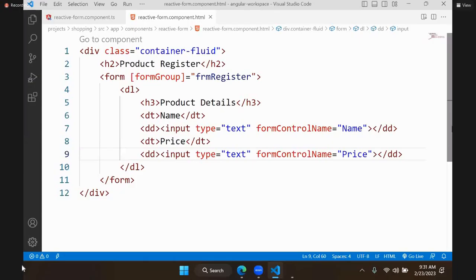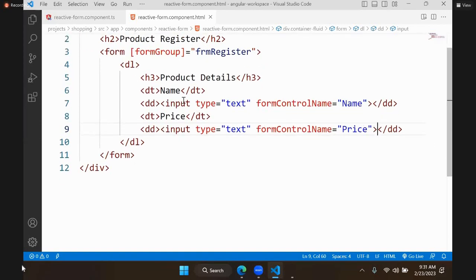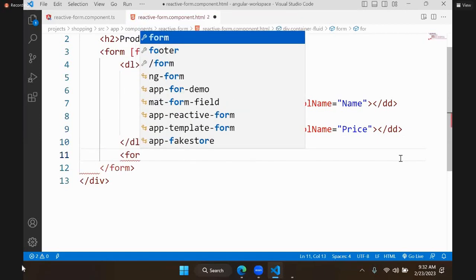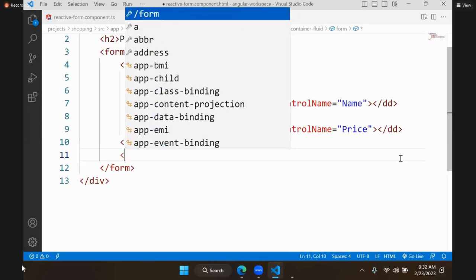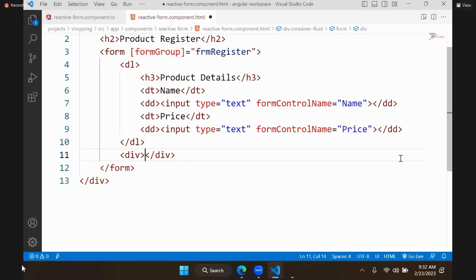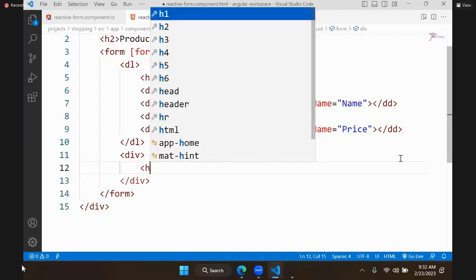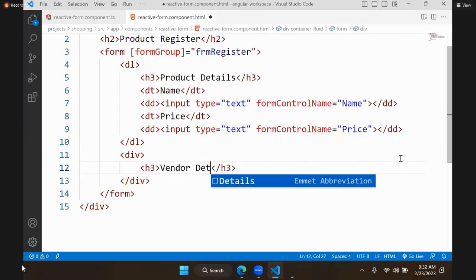Now this is actually the main form. In this, we have another form to create, and that is actually vendor details. We want vendor details. That means inside the form, I can't create another form, because in HTML syntax, you cannot have a form inside another form. Yesterday we discussed that. Then how to design it? You need to create a container. This container I will give here as vendor details.